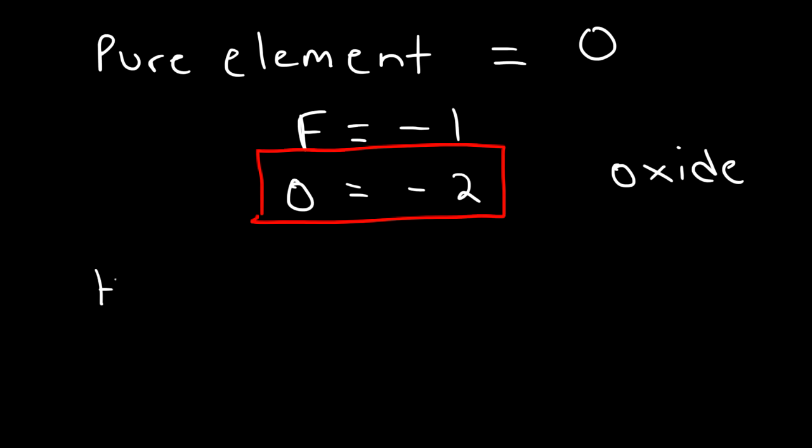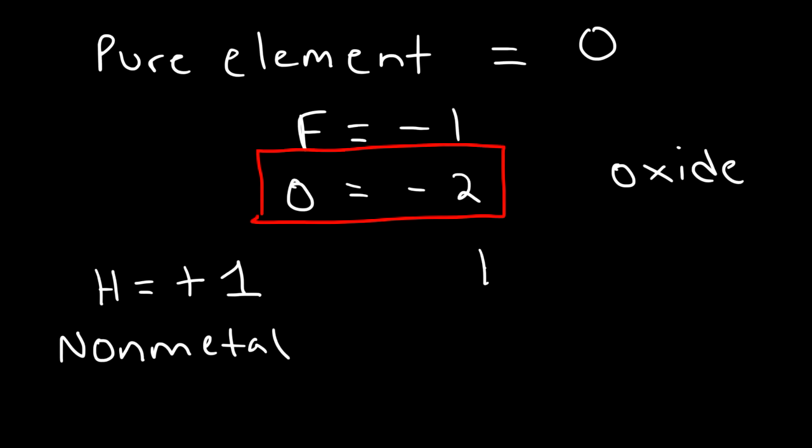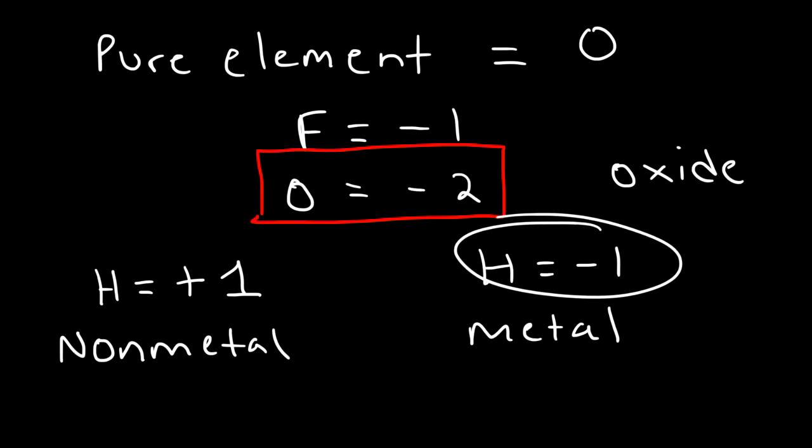Now hydrogen will have an oxidation state of plus 1 when bonded to a nonmetal. When bonded to a metal, hydrogen will have an oxidation state of negative 1. And really, the key is electronegativity. Hydrogen is more electronegative than most metals. That's why it bears a negative charge. But hydrogen is usually less electronegative than most nonmetals. And so that's why it bears a positive charge. So typically, the element that's more electronegative is the one that usually carries the negative charge.